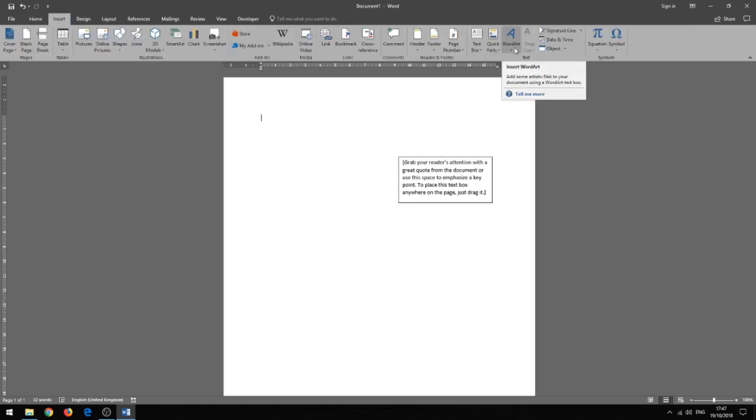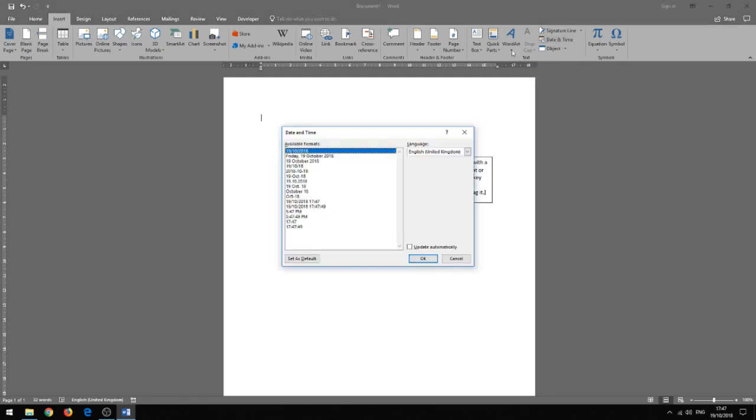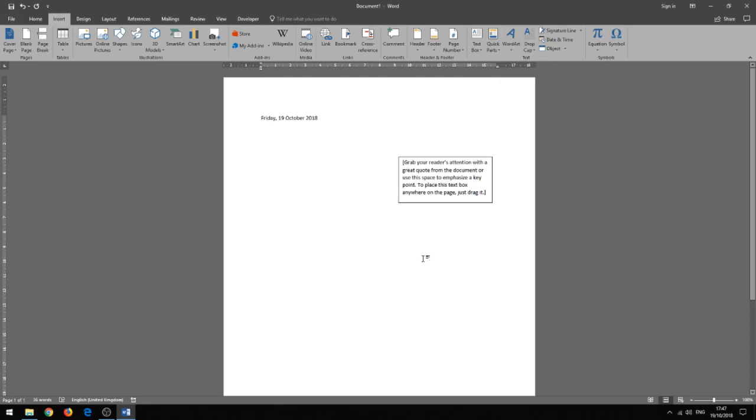I mentioned word art. You've probably used it before at college. It puts an artistic flair to your documents, so you can draw attention to text like titles and so forth. And the main one I quite like, if you're doing a mail merge, is the date and time. You get to choose which format you're going to include that in, so just have a quick check, and whether or not you want it to update automatically. That one means, especially if it's a mail merge, every time you print off and open that document, it'll have the current date and time in it, so you don't have to change that accordingly.